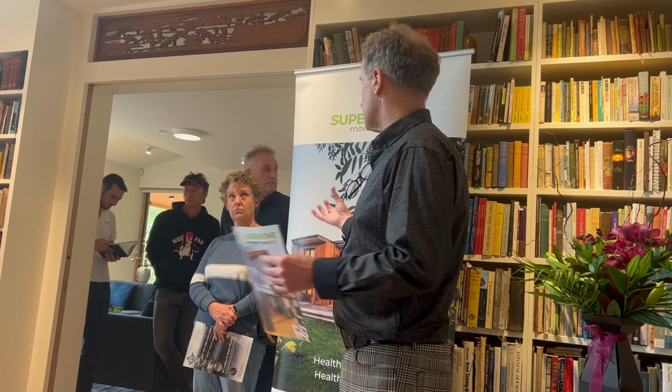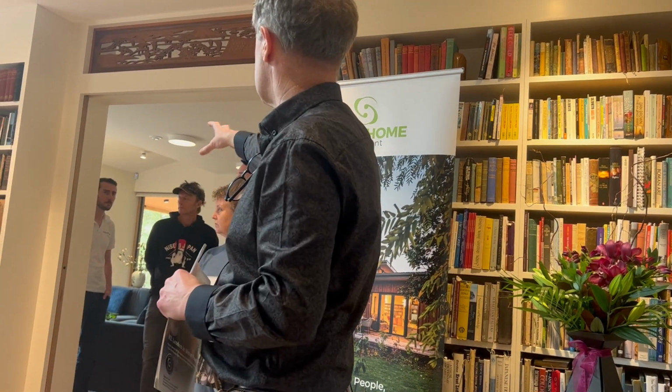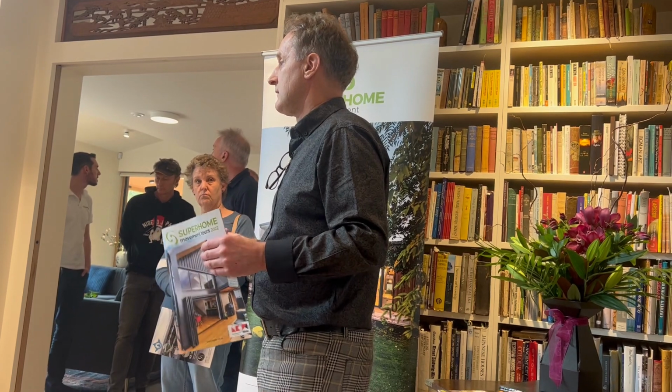So, the idea of how the house sits on the site, we've really tried to bring the landscape in. We've got lovely existing trees, which was a bonus. This is a beautiful tree here, framed by the window, and there's the cherry blossom and nice garden. It's about thinking about the views and the light and how the house relates to the site, which a lot of the time I think people miss. Or I think design, sadly, is marginalised quite heavily in New Zealand.